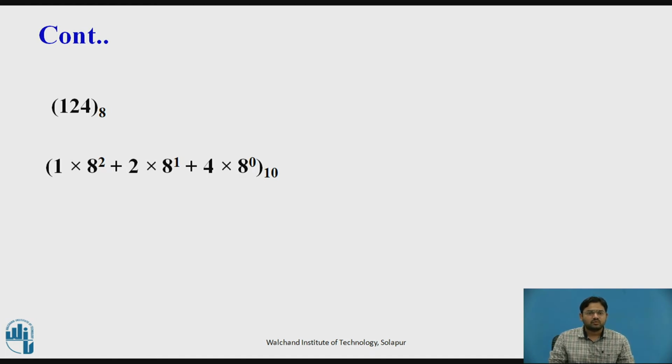So you can represent 124 in the octal number system. So how can you convert it to the equivalent decimal number? As this number system has a base of 8, the first digit, 4, has a weight of 8 raised to 0, the next has a weight of 8 raised to 1, and the last digit has a weight of 8 raised to 2. When you calculate this, you are converting the octal number into the equivalent decimal number.